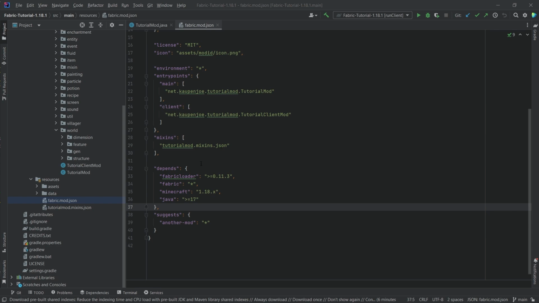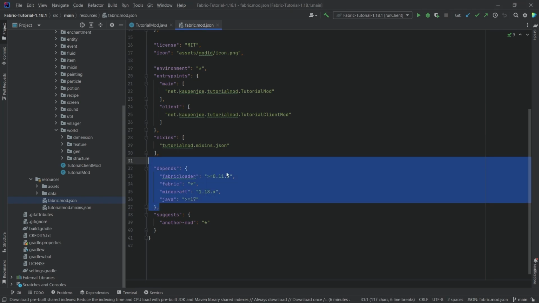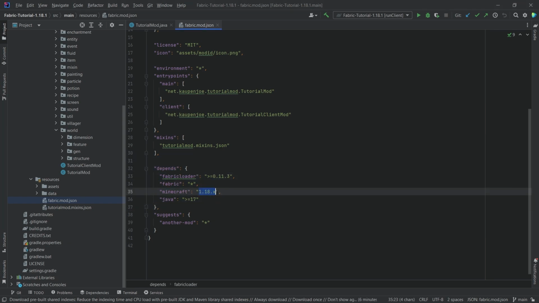So right here, we want to change the depends. This is very important because otherwise our mod will say, hey, our mod needs 1.18.x, and that's of course not right. Our mod will now need 1.19, and we also want to add this squiggly line. I'm not 100% sure what the squiggly line means. I think it means something like up until 1.19, although I'm not sure. That's just how Fabric has done it in their example mod. And the Fabric loader should be 0.14.6.